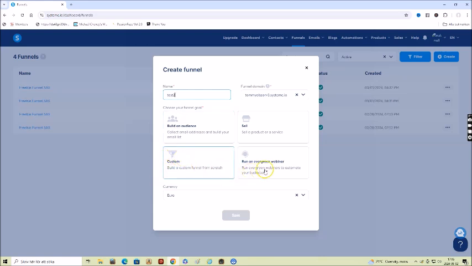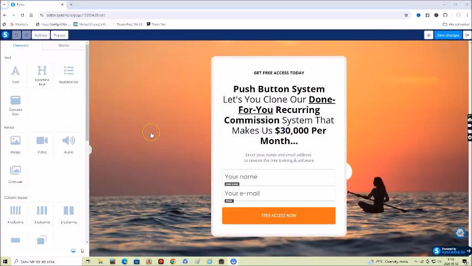Here is a theme for a landing page that I acquired from another marketer through a sharing code. But the principle is the same. You will have a menu with all the tools you can add, features you can add here.